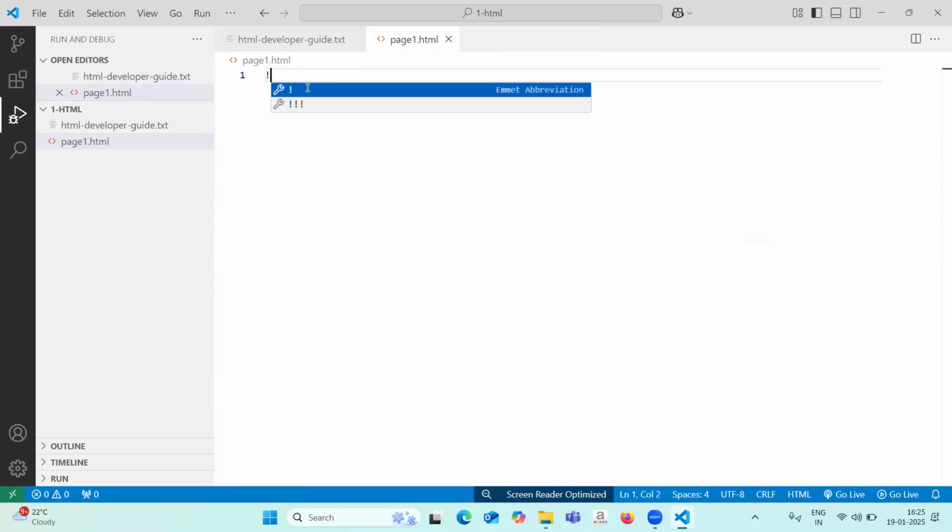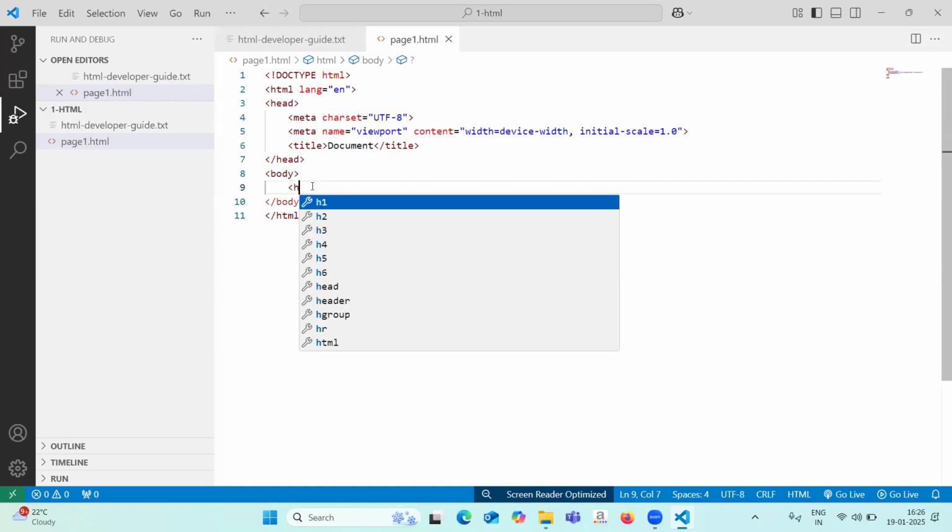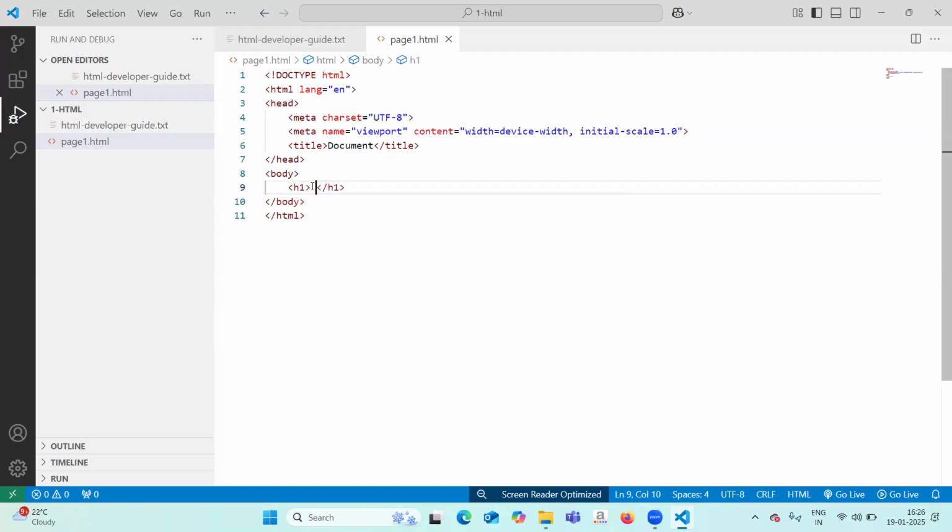Press Shift+1 in the page1.html file. This mark will appear. Press Enter key. This whole basic structure of HTML will appear. I will write here h1 Welcome to HTML.